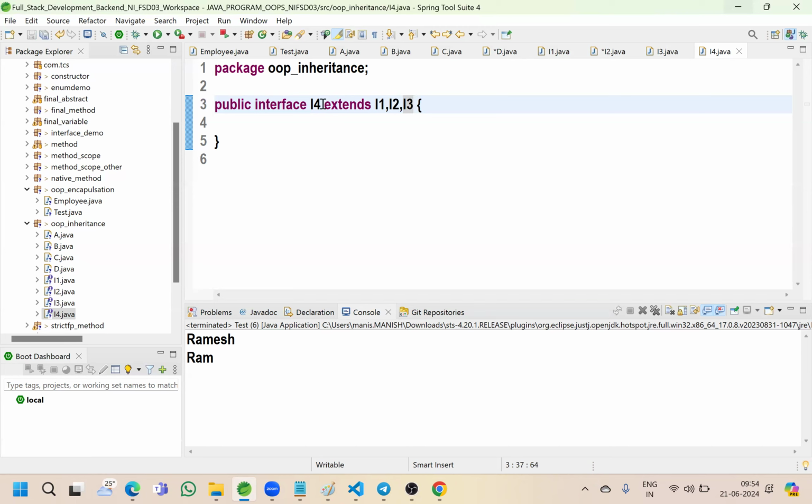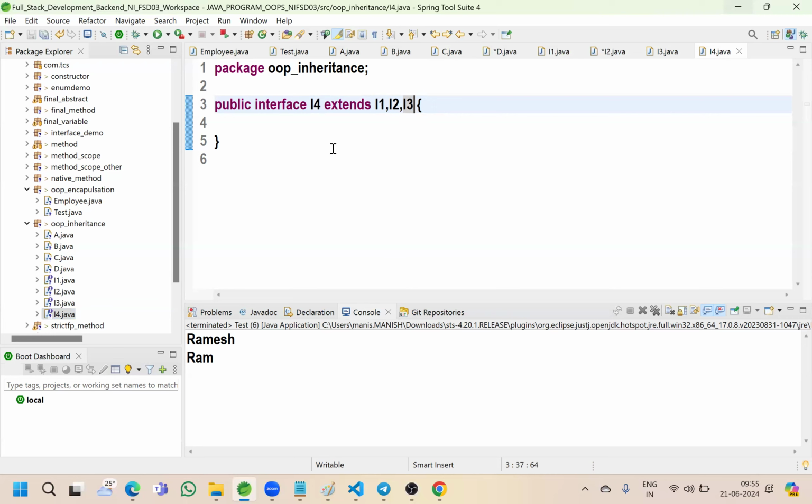This is related to multiple inheritance, because the purpose of a class is very different. With a class we can create the object. So the purpose of a class is very different and the purpose of an interface is very different. The purpose of an interface is creating the specification; there are unimplemented methods under the interface. So we don't have any ambiguity if we are using an interface.